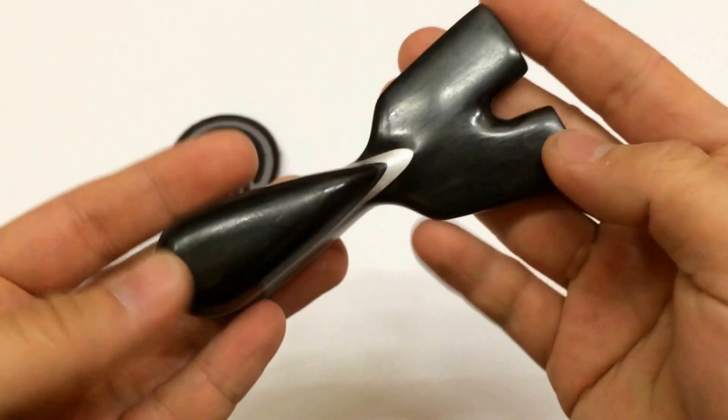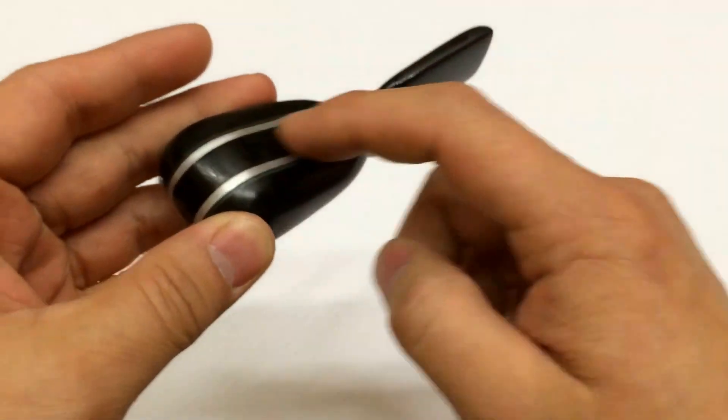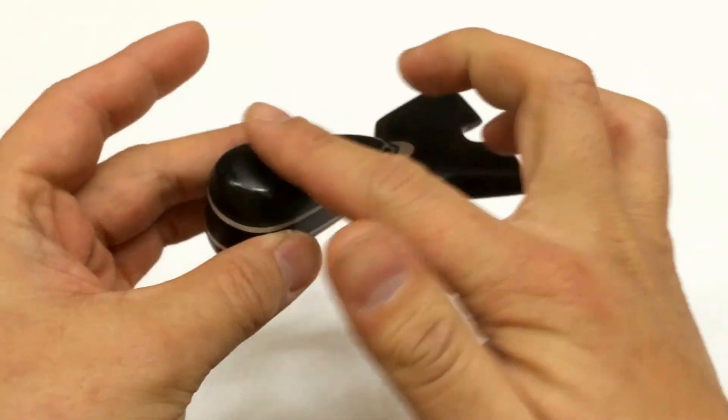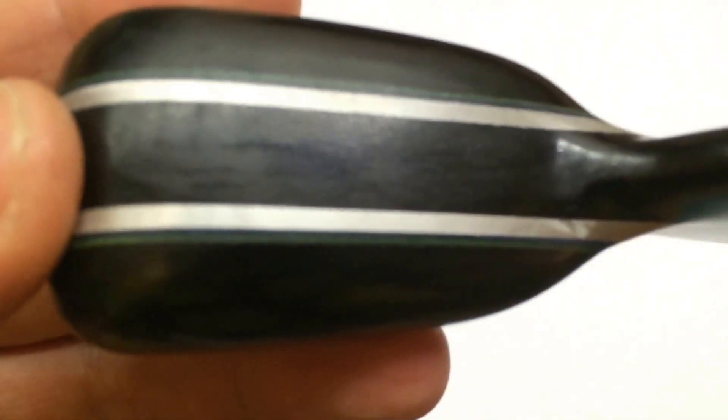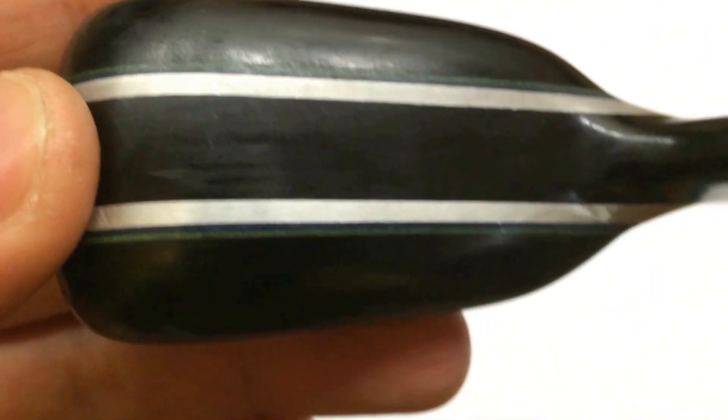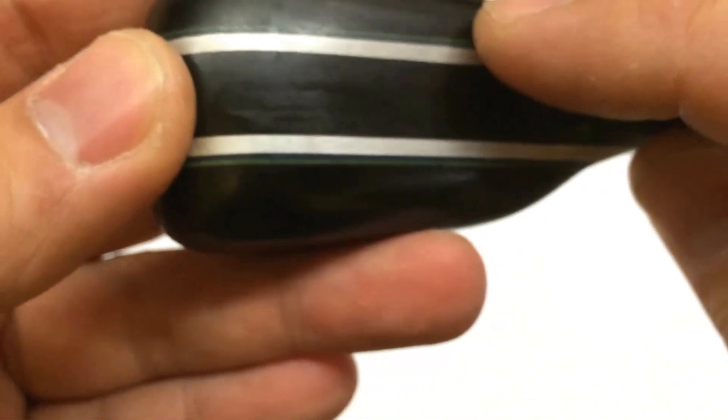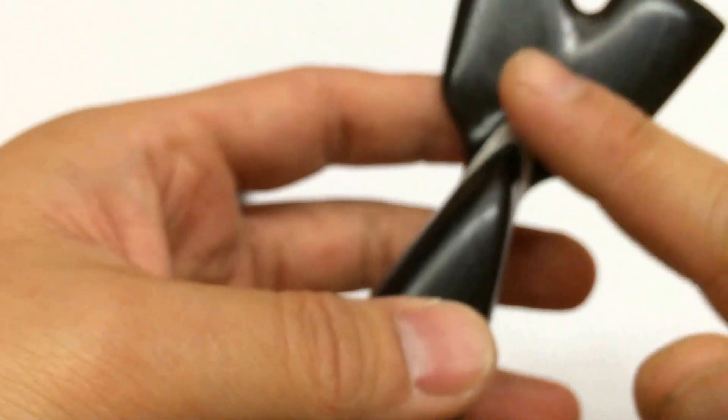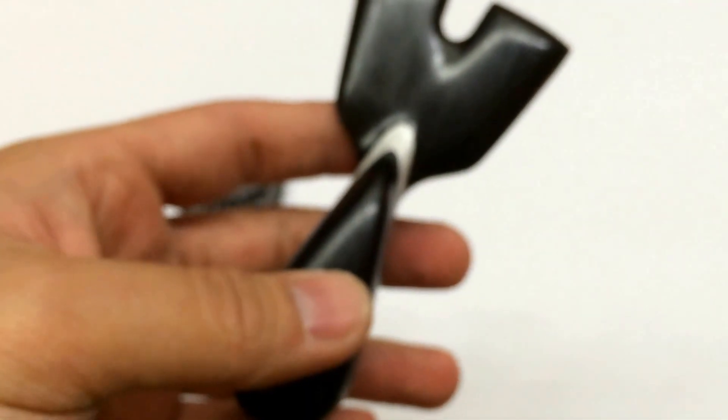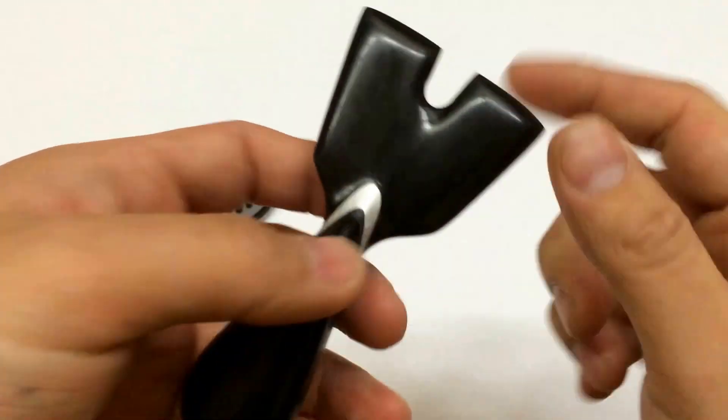What it's made from is pure micarta for the fork and the core and then the palm swells are also made from black micarta. He's also included some green and blue spacers, it's a really subtle detail and in between those is what looks to be some aluminum. So it's a really seamless transition between the palm swell and onto the forks.